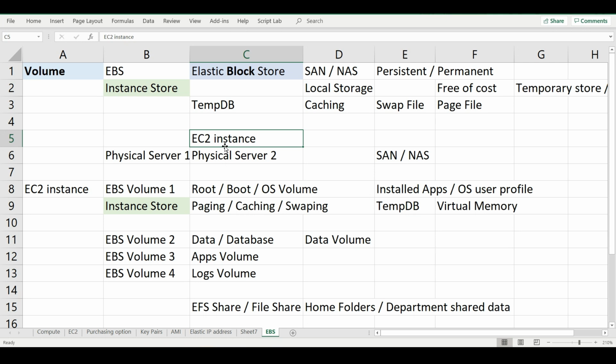So irrespective of the EC2 instance running on any server or any availability zone at the data center level, it will still have the connectivity intact, and there won't be any loss to the data, or the data will be accessible if it is an EBS volume. Okay, so instance volume is an exception which is given free of cost by AWS to enhance the performance or user experience for certain use cases. You got it right. So the home folder or the user profile gets stored in the network file share or in your root volume or whatever.